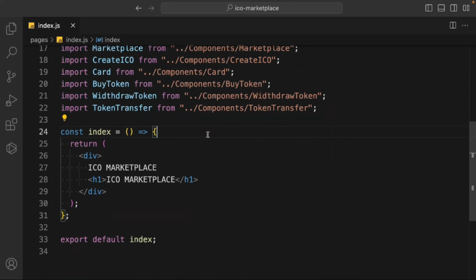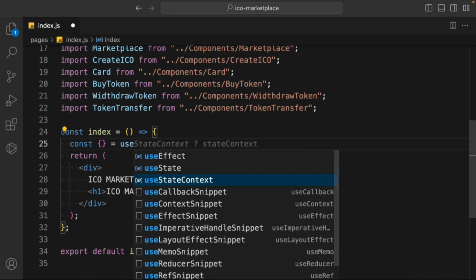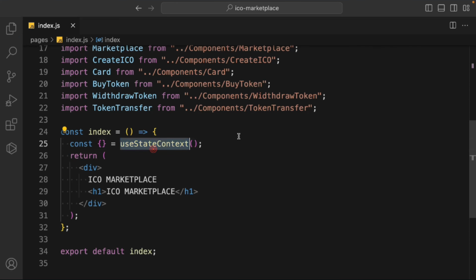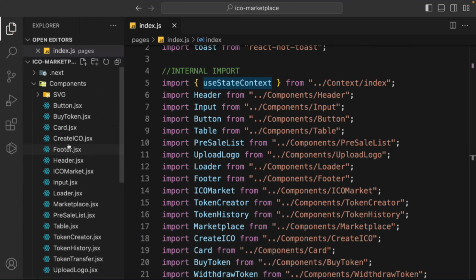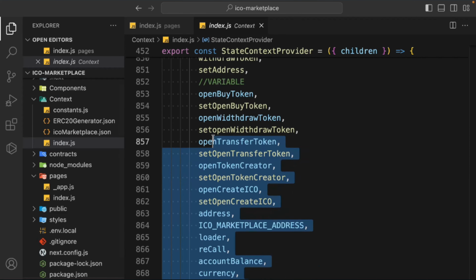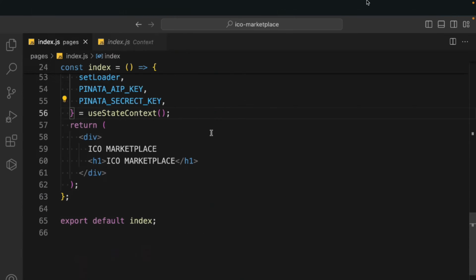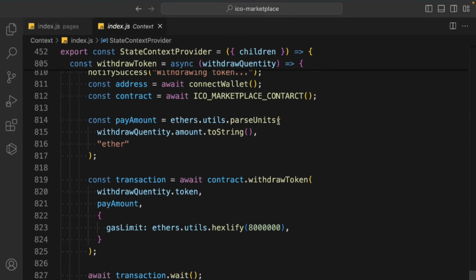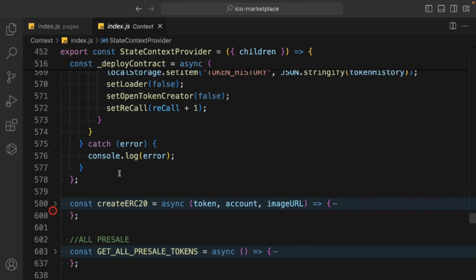Now we have to import all the functions we have built, all the variables we have built in our context management, and that's very easy. We can come here, we can take this, and we're going to use our use state. So we'll take this use state context, and we are getting from here, and now we can simply come back here, go to our, let's call this context index page, and there we have it. So simply copy all of this, and that's what we have to paste here. Looks good. Once we're done with that, we can come here and you can see this is all the function we have built. So far things are looking good.